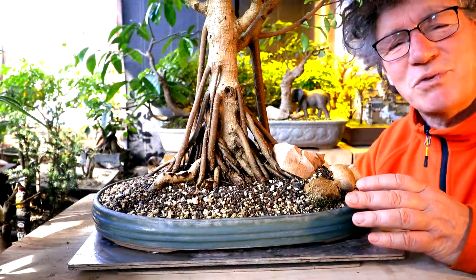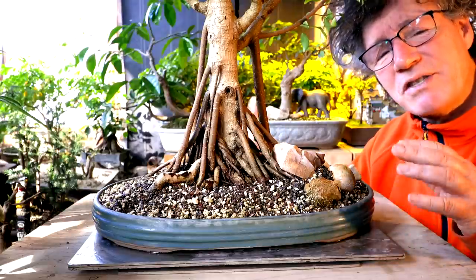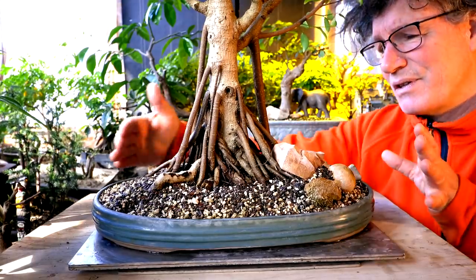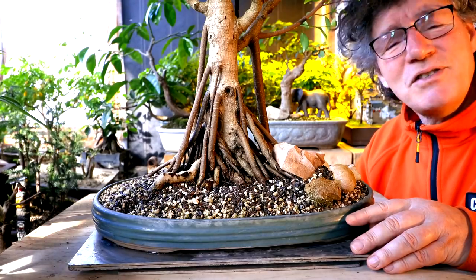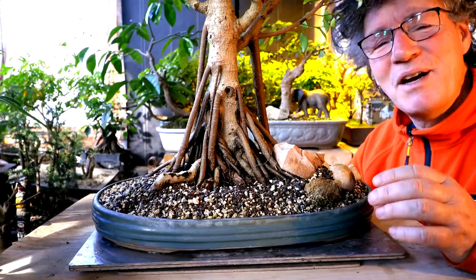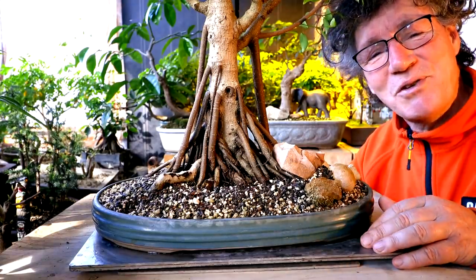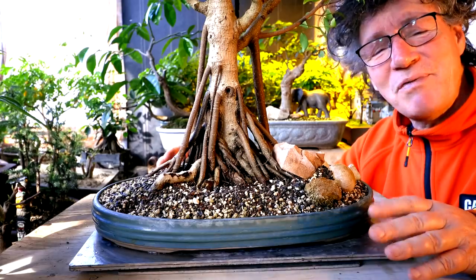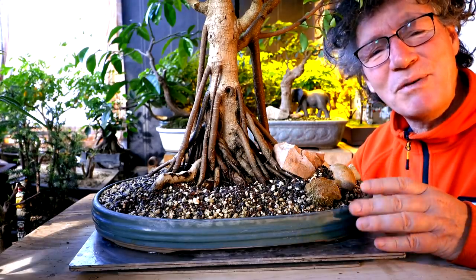I was looking around for that perfect pot for the tree, one a little bigger in dimensions, a little deeper to match the thickness of the trunk, and I found some really nice ones by some North American potters. They're quite expensive — getting up to that six to eight hundred dollar range for a fairly large pot. Then Stefan approached me. Stefan sent me those 3D printed pots, really nice ones with some metallic finishes. He said, 'Have you ever thought of a 3D printed pot for this tree?' I hadn't really considered it just because it's fairly large and I don't have a 3D printer that can print a large pot like this, so Stefan was willing to tackle that project and the process of designing and creating maybe the perfect pot for this tree started.